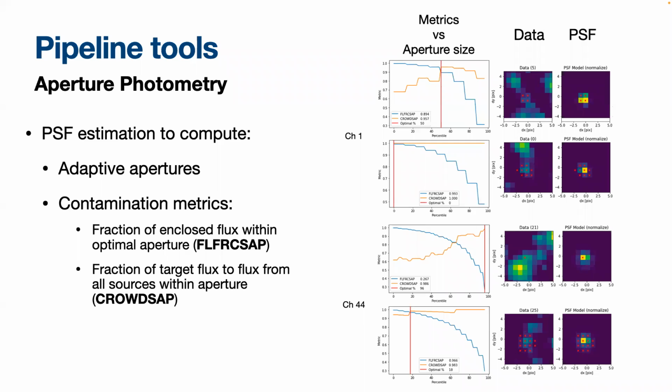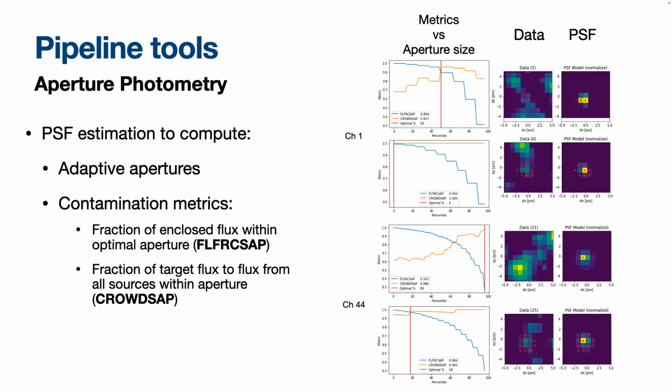I mentioned before that we also do aperture photometry because we have these very nice PSF shape models. We can feed it to the pixel grid and get our model of a source, and then find an aperture that nicely fits the shape of the source, right? The shape of the PSF. And we can also compute different metrics to balance this aperture.